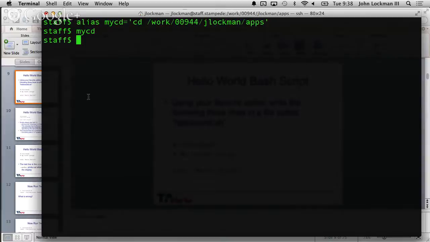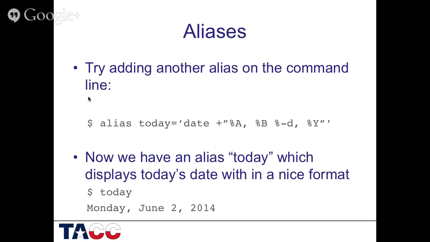So yeah, there's a lot of people that use that, especially if they have a large directory structure and it's hard to navigate. You can add aliases like that. Anything to help you out. That's the idea behind an alias, is to make it simple for you. Less typing makes you more productive.